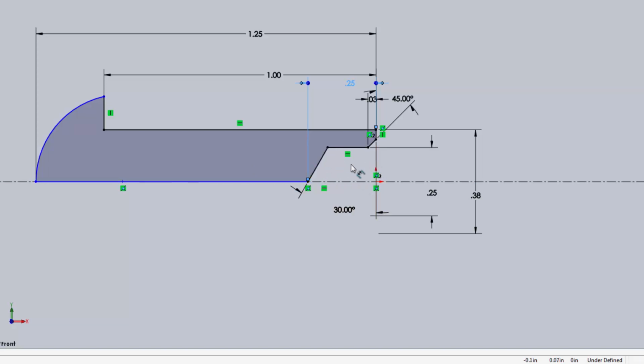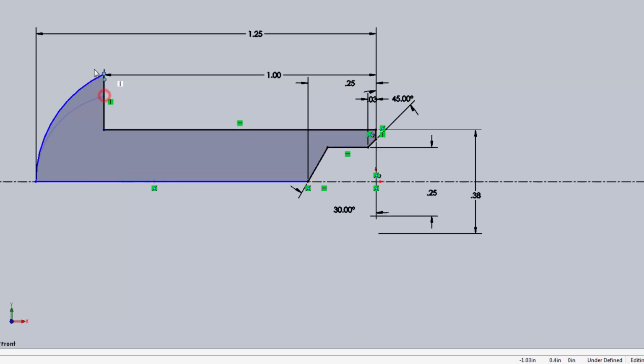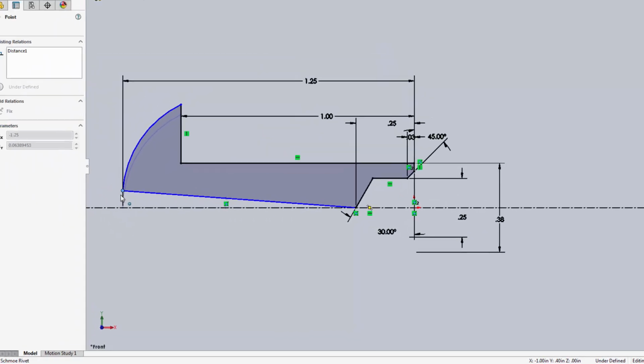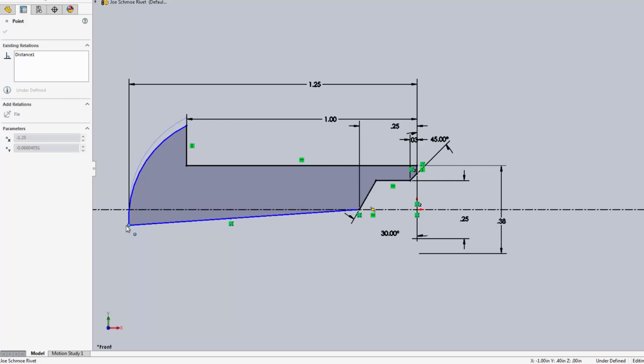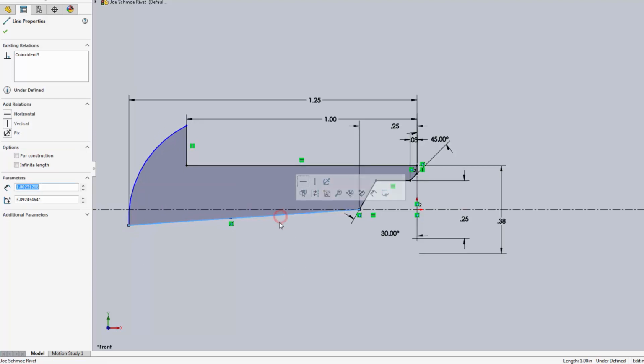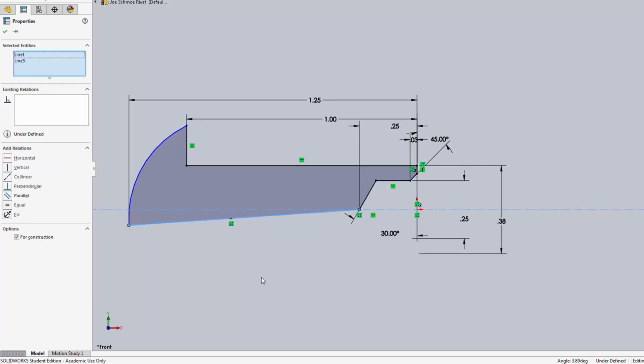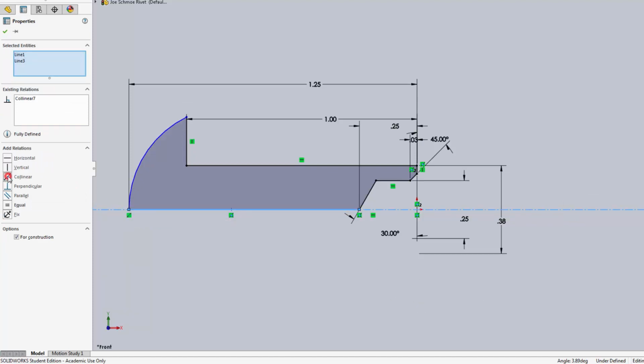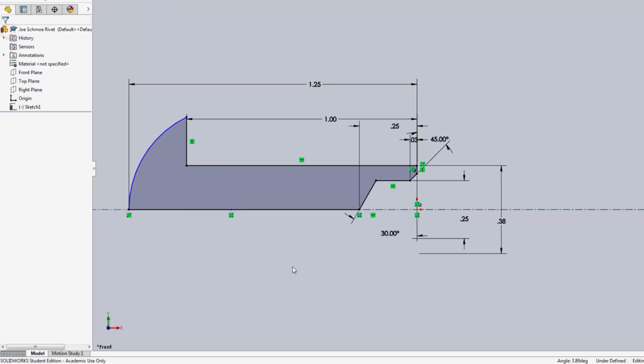And all of these details are now black. They are well defined. You can identify every place on this line with respect to the origin. But the rest of these, not so much. The length of this line changes. Oh, in fact, this line doesn't even have a horizontal assumption here. So we're going to make this line collinear with that line. I selected both of them using the control key, and I'm going to click on collinear, which means they share the same line, falls into place, and everything is good.